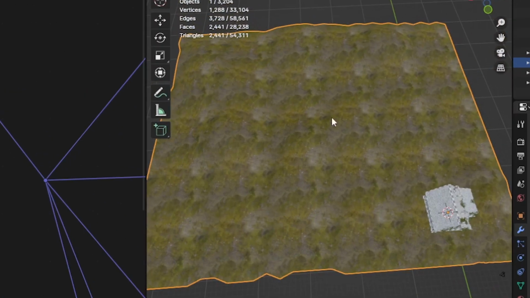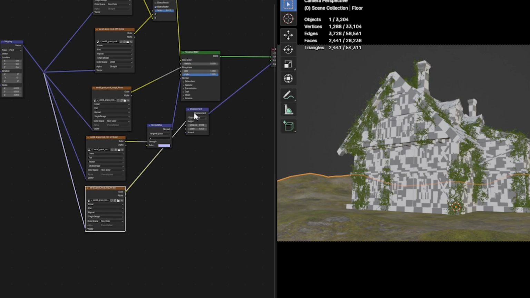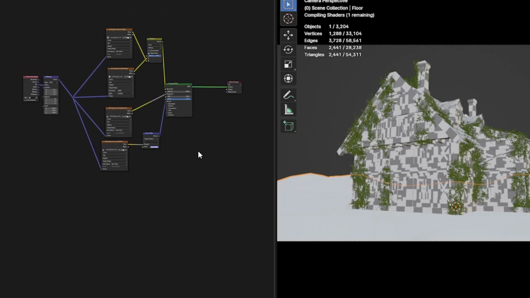Now it looks good, but the texture tiles and it looks gross. That's also the reason why we merge and paint multiple textures together, so we can hide the tiling. And if you're wondering what this is, I tried to use the displacement texture, but it's not really worth it, so I just got rid of it. Don't worry, you didn't miss anything. It was worth a try.